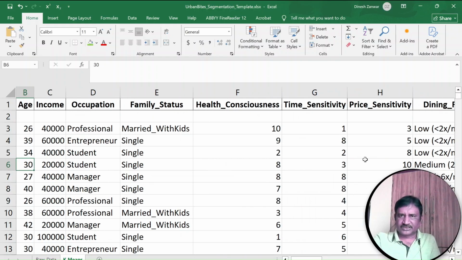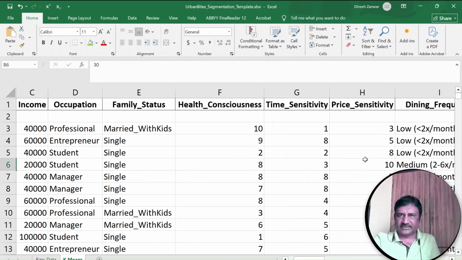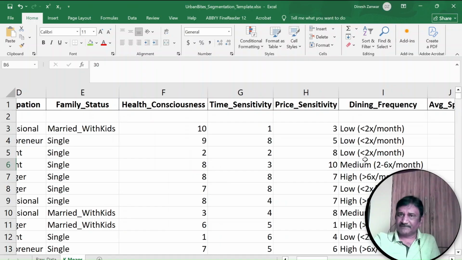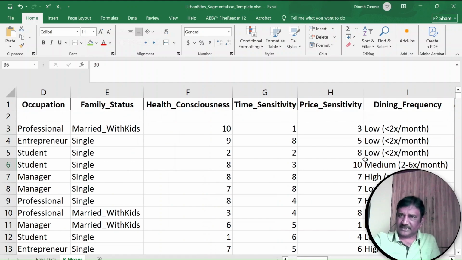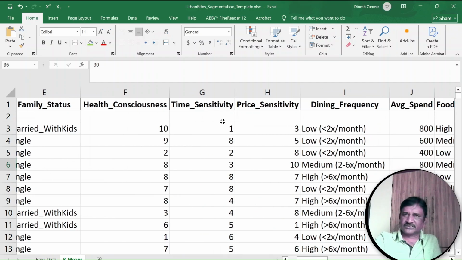In a similar way, time sensitivity, again a categorical variable, we have converted to numerical by collecting weights between 1 to 10. Similarly, price sensitivity. 10 means higher sensitivity, 1 means lower sensitivity. Same thing for time sensitivity and health consciousness.